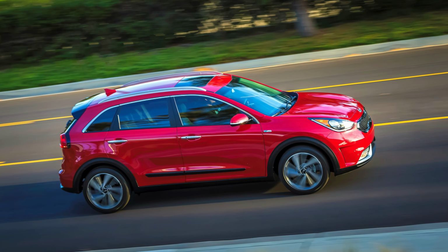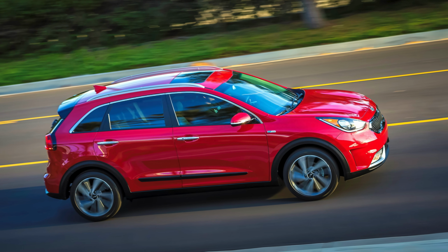So this was around the time when they started to get that better reputation, especially in Europe and the US particularly. These are actually quite nice cars. They're just overlooked a lot of the time. But if you can't plug your car in but want a hybrid, this is probably an area where you can get one of the better deals. And as I say, these are not bad cars to drive. You're not going to go and race a Ferrari in one, but if you're trying to do that, this is the wrong list for you.